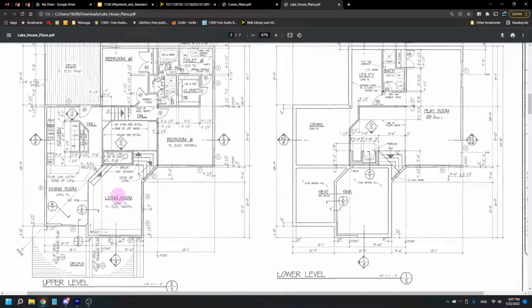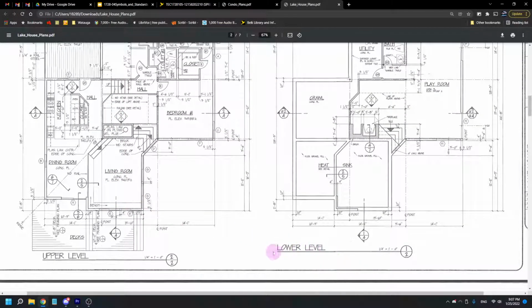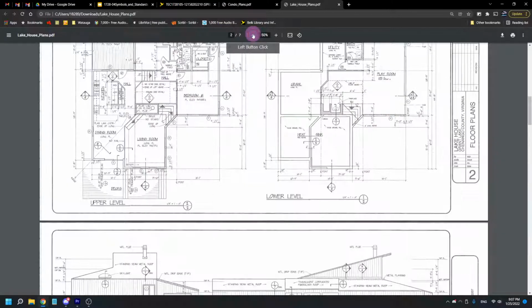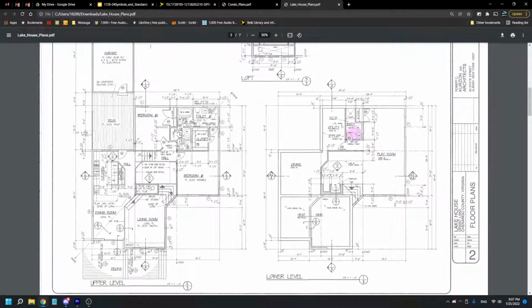And then if we scroll into the floor plans for the upper level and lower level, and let me zoom out so we can see more of the sheet in its entirety. Again, we've got those bold lines that are continuous for the walls. We've got center lines for some of the posts. We've got different line weights then for things like our doors and our windows. They're still done with continuous lines, but the line weight's much less.